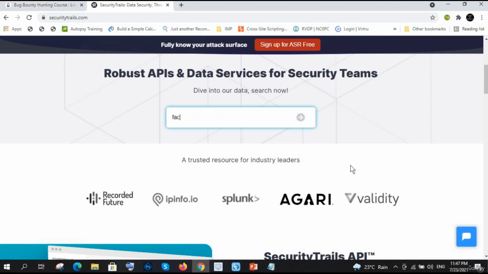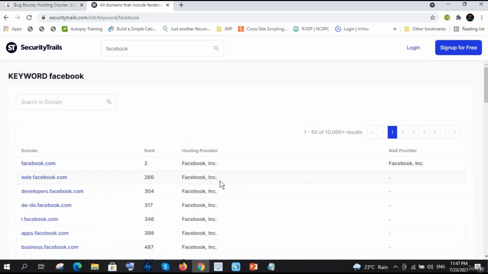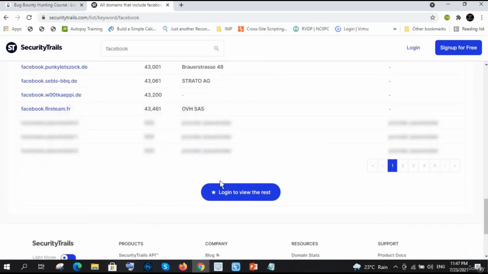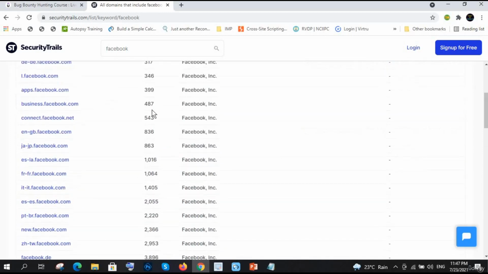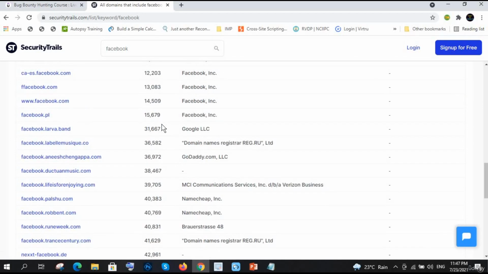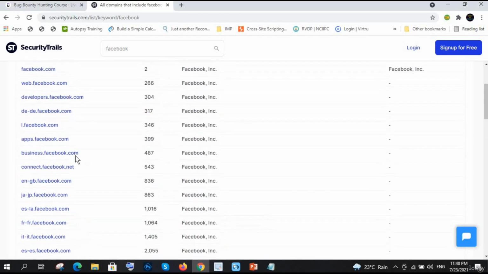Let me check for Facebook. So you can see here, with the help of Facebook, you are able to get a lot of subdomains from Facebook. Once you sign up for securitytrails.com, there are a lot of things. You can see 1 2 3 4 5, which is already hidden. They are asking for the login. So once you log in here, you will get to know many things.